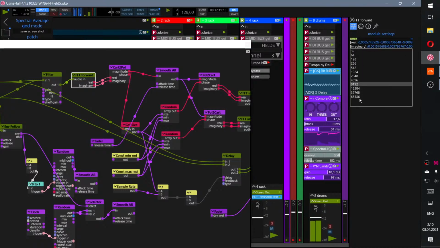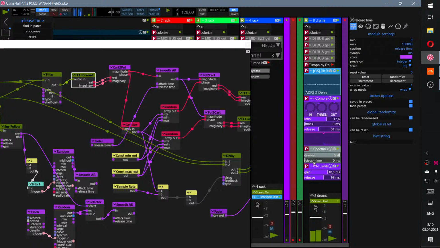And you can go crazy with 65,000 bins of FFT, which seems to smear the sound way more.